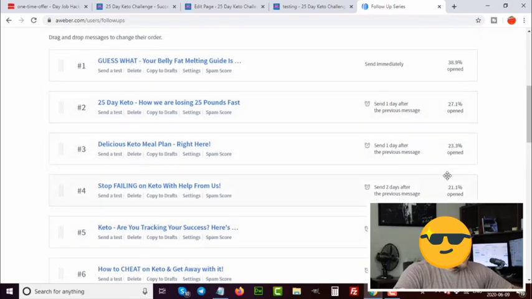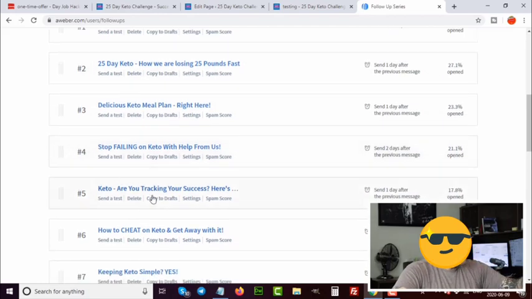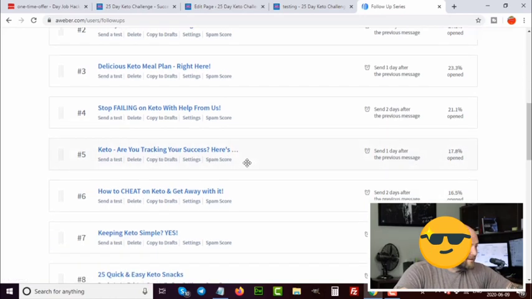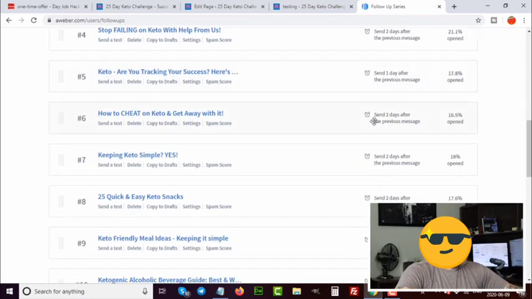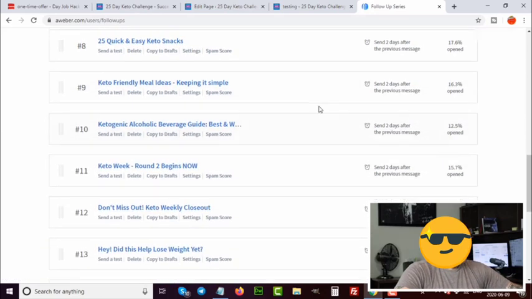So as you can see here, for the first 3 or 4 messages, I'm getting above 20%, and then it starts to fall right around here. So this could be because of the headline. It could be because maybe they're just getting sick of the emails. Maybe it was sent too soon after the previous email, or who knows, right? So you got to keep testing your headlines, coming in and finding ones that just aren't working.